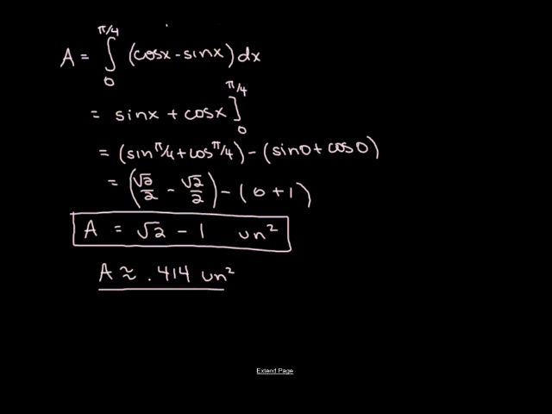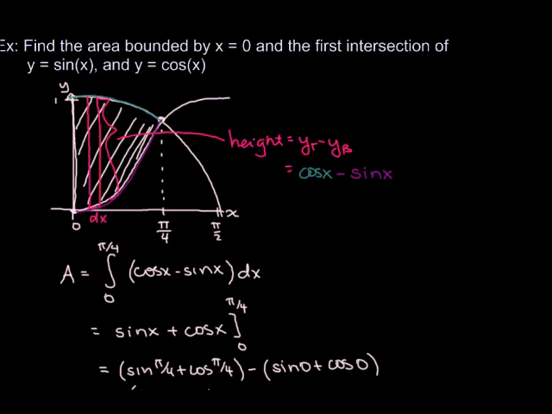Okay, so that's just the introduction of how to calculate area that is bounded by two curves. What we'll be looking at next, after these basic ones, we'll look at where curves intersect each other more than one time, so you'll form multiple areas. And then we'll also look at some examples of when it will be better to take our representative rectangles, instead of these rectangles going up and down where you have dx as your base, we can flip them the other direction and turn it into a dy problem. Okay, so that'll be in the next video, and we'll see you next time.